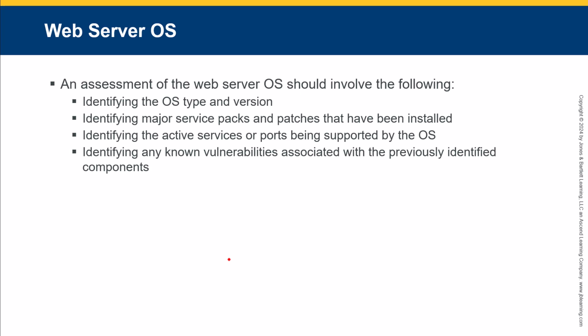For web server OSs, typically we will identify the OS type and version, the service packs and patches, the active services and/or ports that are supported by that operating system and the ones that are open and listening, and any known vulnerabilities associated with any of the components. That way you can better target your victim.